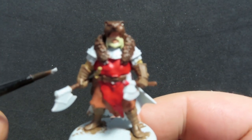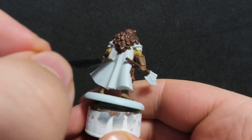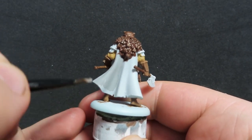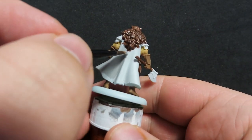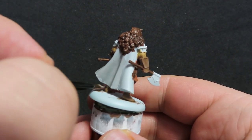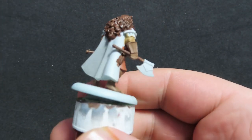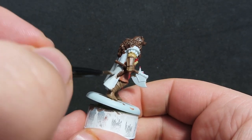Now I'm painting the leader of the Umbra Berserkers, which also has a cloak on it. Everything has been the same in colour up to this point — this one just seems to have a much more pronounced cloak on him. Just making sure that we're getting that with the same Ash Gray, and every step used on the other Umbra Berserker has been applied to the Umbra Berserker Captain as well.